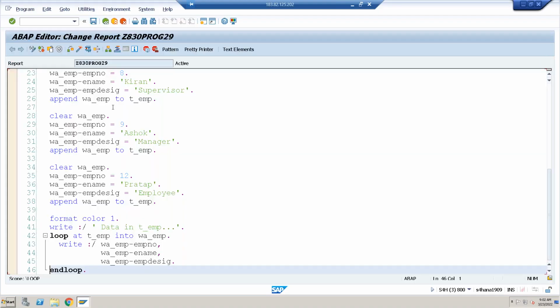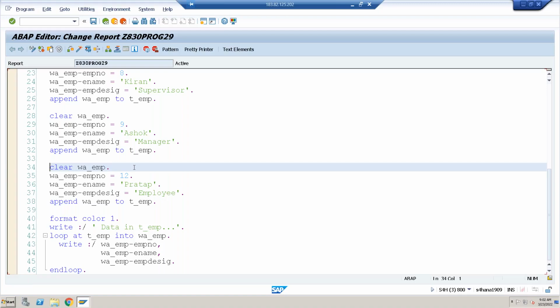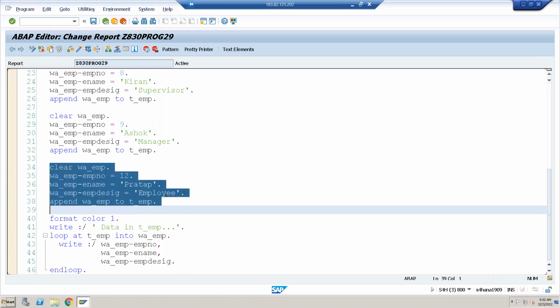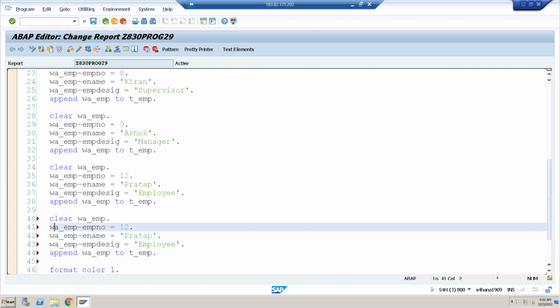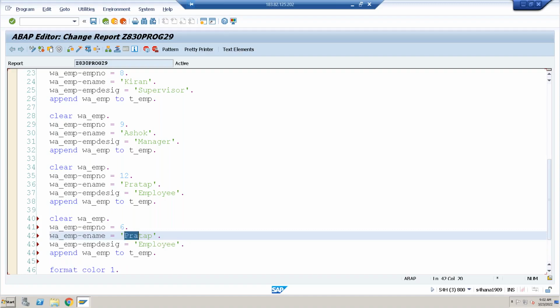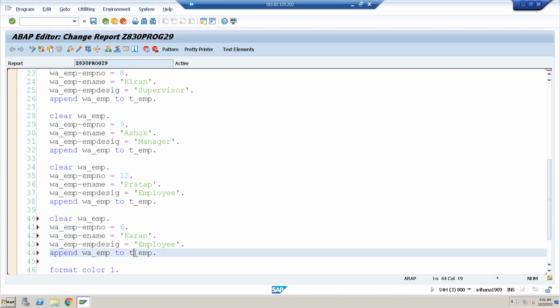Okay, so now observe this carefully. Deliberately, somewhere at the last, I'll give the employee number as 6, since 5 is already there. I'll give the employee name as Karan, and so on. So what kind of internal table is this? Sorted.